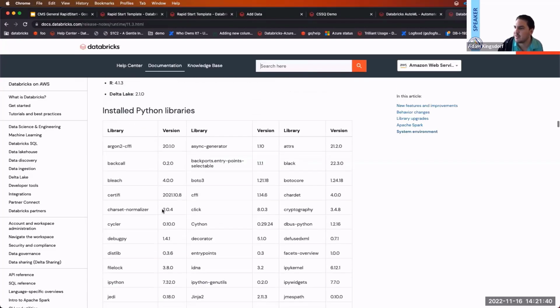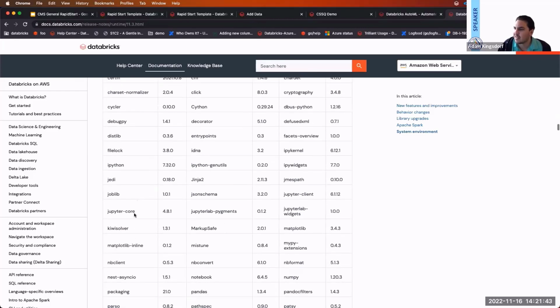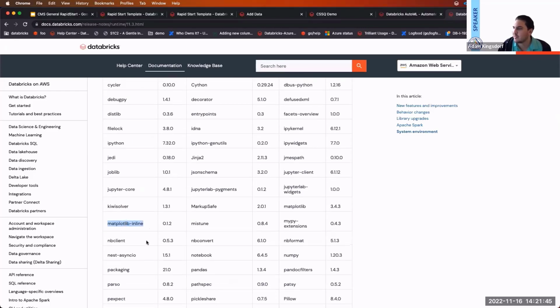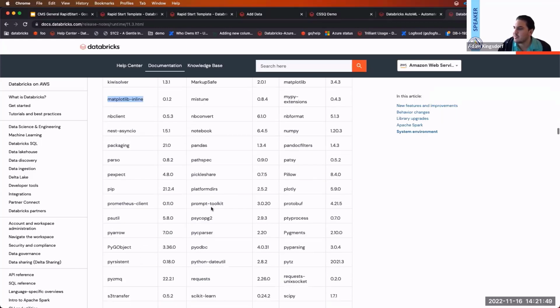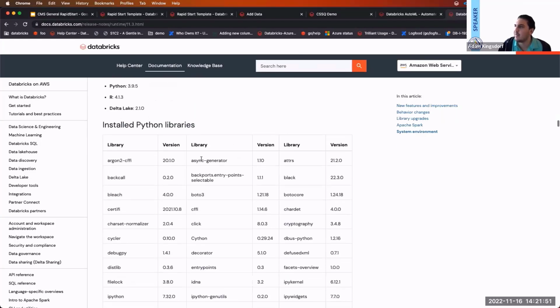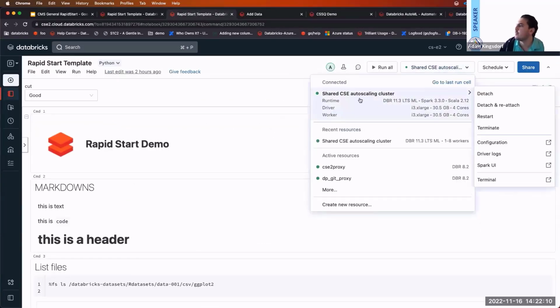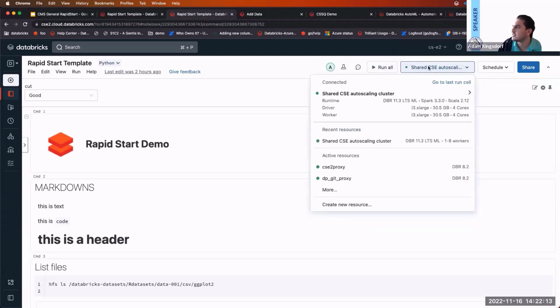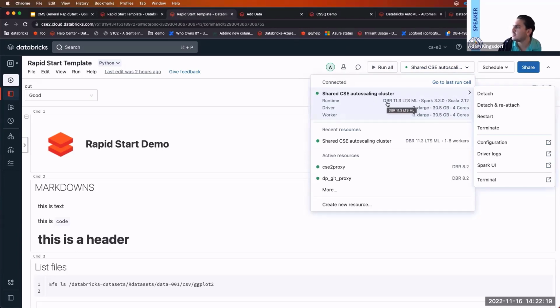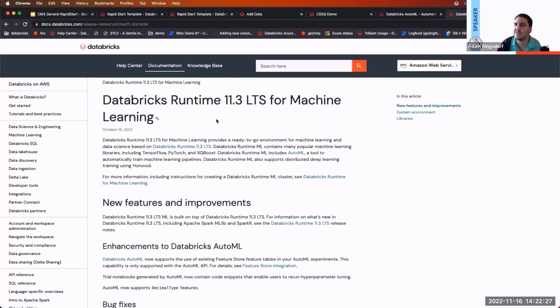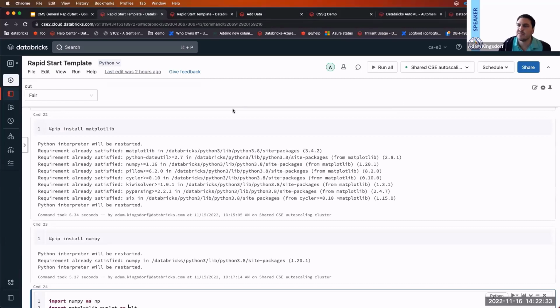So you can see here in this 11.3 runtime, I can see all the installed Python libraries, right? And you can see matplotlib inline is already installed, for example, right? So I'm just trying to show you what's in here, right? And if you have like an ML cluster, right? So if I go back real quick, you can see here the runtime information. You can see this notebook's attached to this cluster. If I click the cluster dropdown, you can see the runtime DBR info. So this is the version number of Databricks runtime that you're using. So you would just quickly Google that, and you would see what libraries were installed if you needed that library, or if you needed a different version of a particular library. Sometimes I know that can be a thing too.